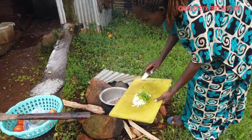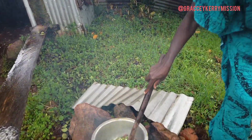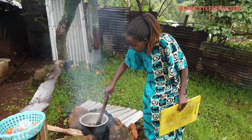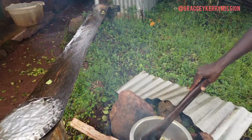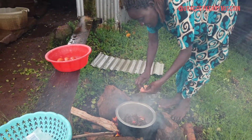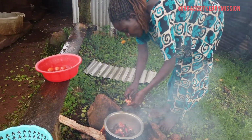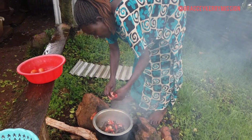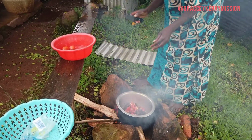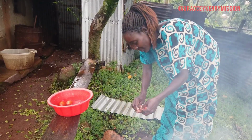So I put the onion. I add the onion. Okay, that we need. Tomatoes. You may wonder why I'm cutting direct. When you are at the village, sometimes we don't use the cutting board, guys.